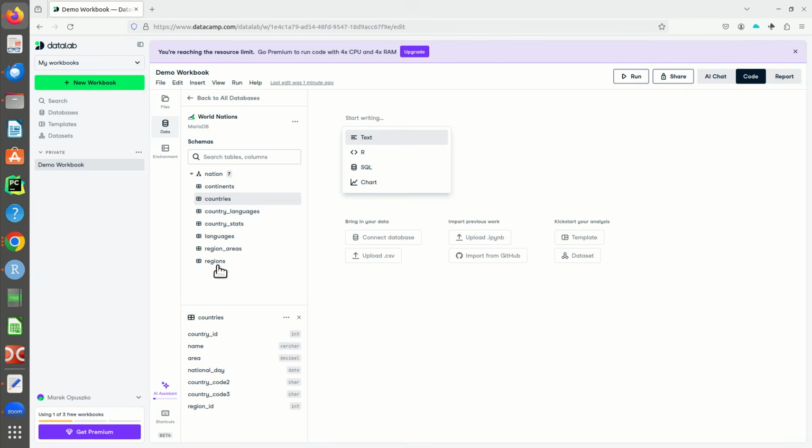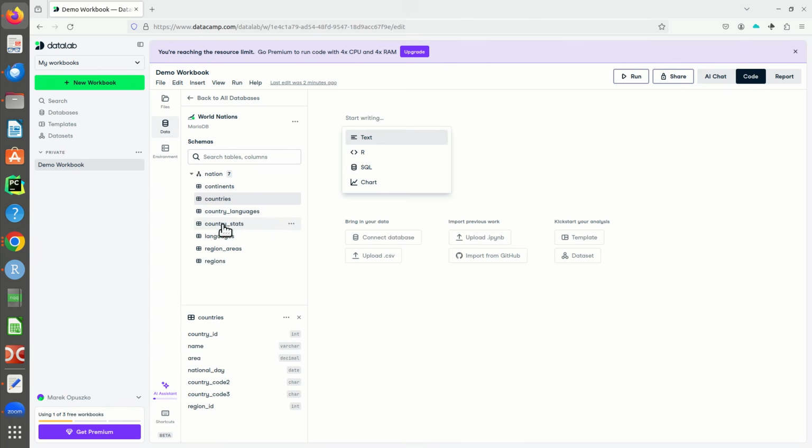So there are some regions, and they have a name, and the continent ID. So I guess we have continents. Within those continents, we have regions, and within those regions, there are our countries. All right.